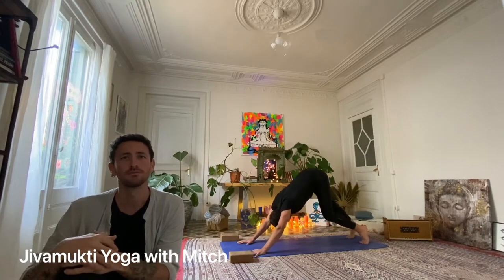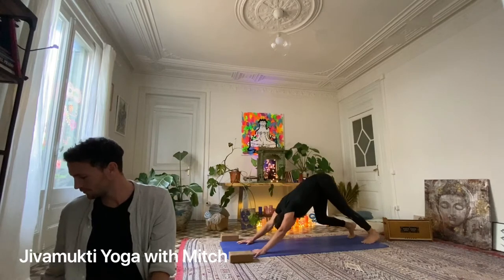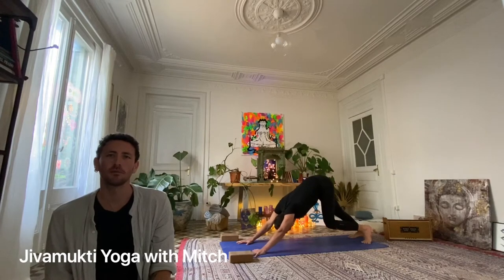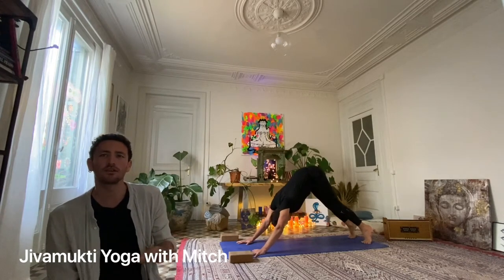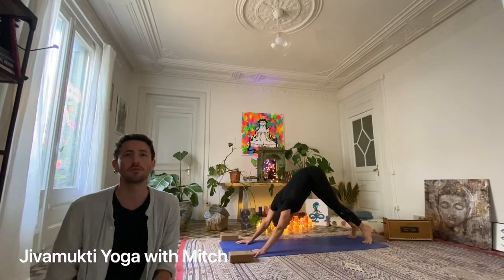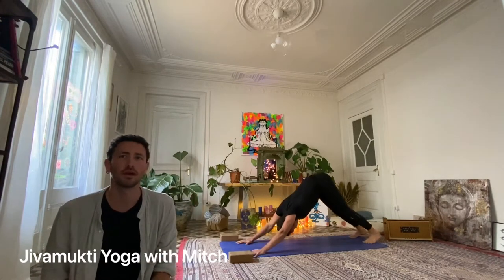Maybe slowly starting to extend through the legs. Lift up onto the toes, bend one knee, then the other, lowering the heel down to the floor. We'll switch the legs over. And keep switching, keep following the breath, keep pressing the hands down into the floor. Sitting bones always pressing back and up. Never stopping that pressure of the hands down into the mat, sitting bones high. Shoulders trying to spread away from each other, creating space through the back muscles. Good, lift the sitting bones up and then take both heels back to the mat.